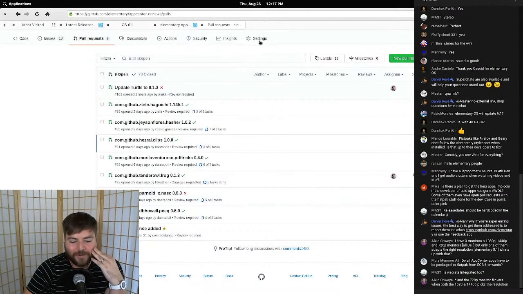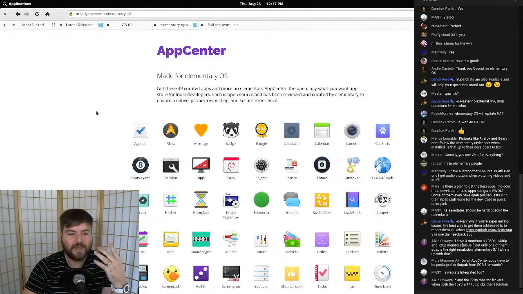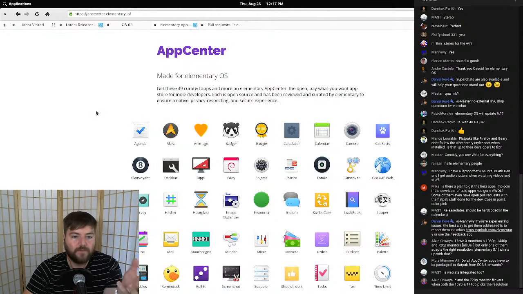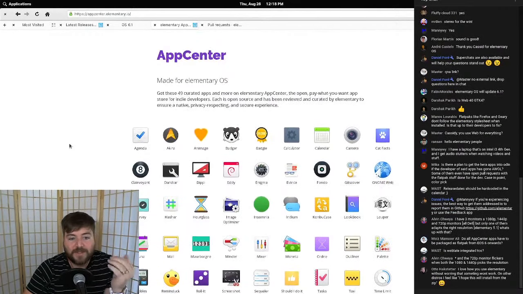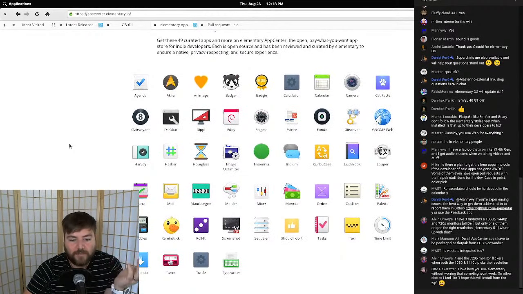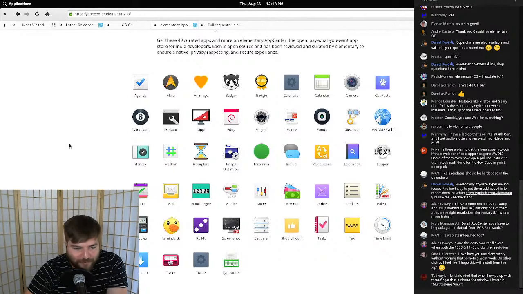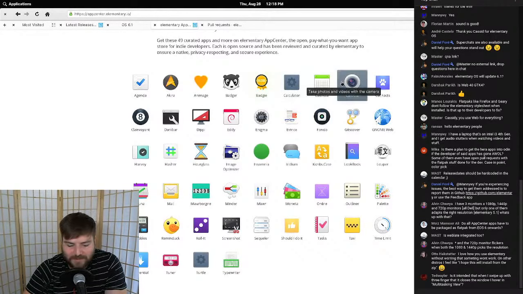I know a lot of people were expecting, and it's maybe not obvious, that all these apps have to be rebuilt between each Debian release. The nice thing is now that never has to happen again. These are Flatpaks. These Flatpaks will run on any operating system that supports Flatpak, including Elementary OS 7 and beyond, theoretically. So in the future, on launch day, we'll have all of the apps that you expect to see on launch day, and that's really nice.